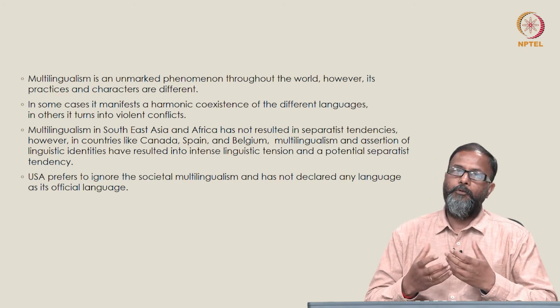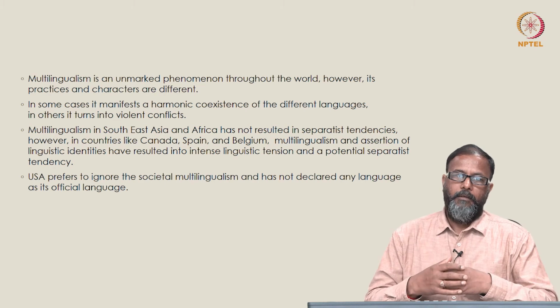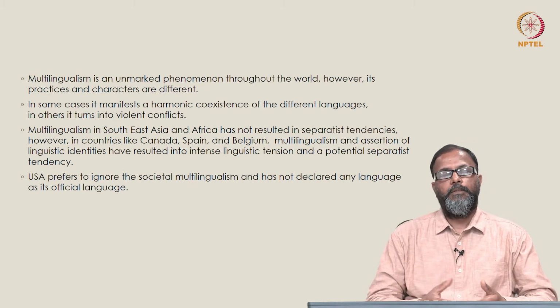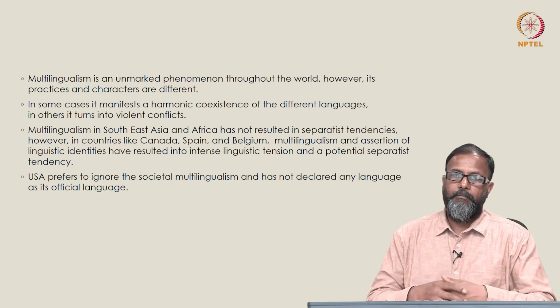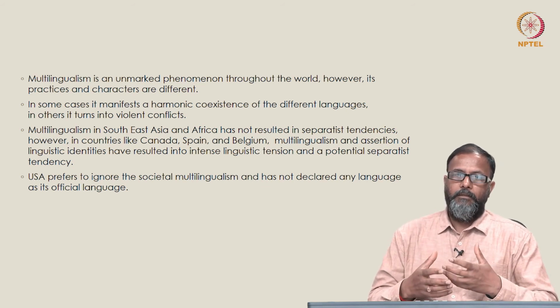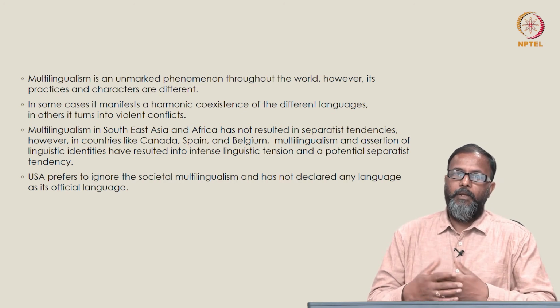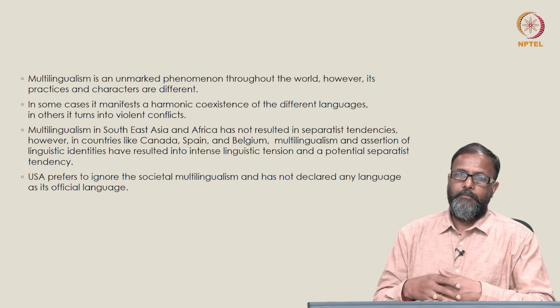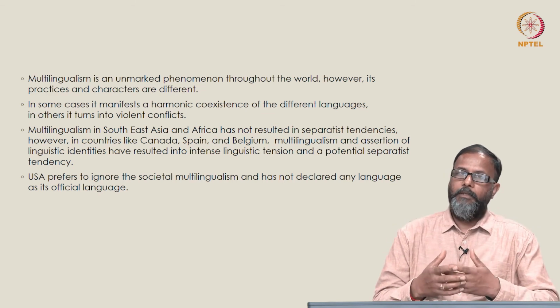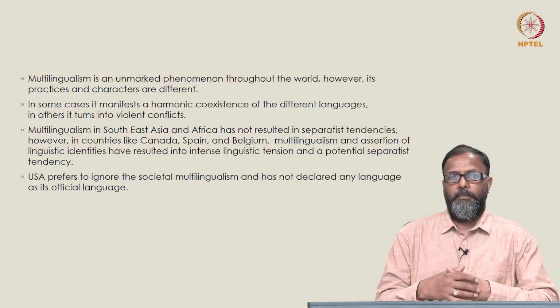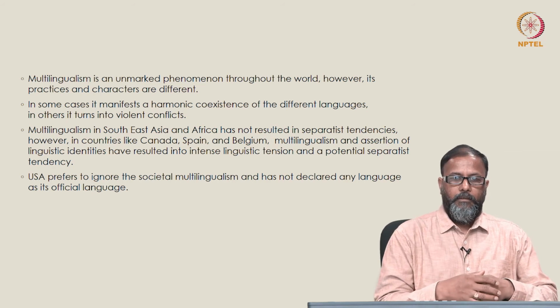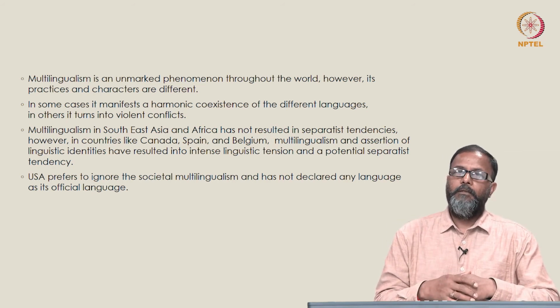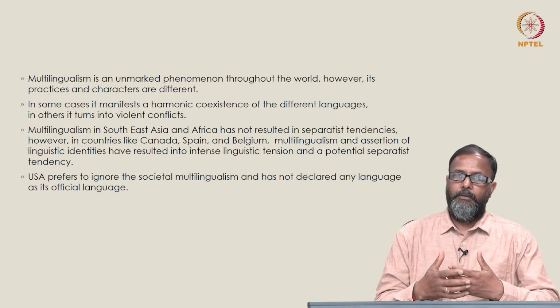And interestingly, the United States of America prefers not to announce a particular language, let's say English, as its official language. So the United States of America has no language given official status. However, de facto, it is English, but constitutionally they have not announced it, unlike many other countries, like India for that matter, right? We have Hindi and English, right? But the USA does not prefer to make it official.